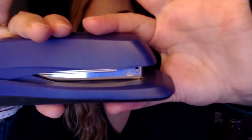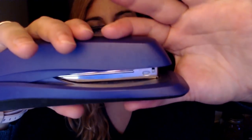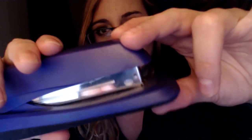Oh, you have another thing here, actually. Two, I think. You have this. It's called a stapler. What do you use a stapler for? It's for when you have lots of paper and you want them to stay together. So basically, you get the piece of paper and you put it right inside here. And then you press down, press down, press down. And then a little staple is supposed to come out and clip the papers together, attach them so they stay together. So you just push, push, push. That's basically how it works. Super easy, this one.